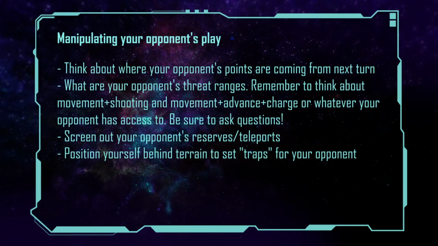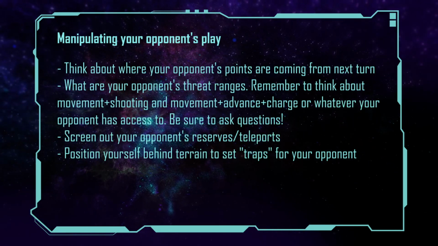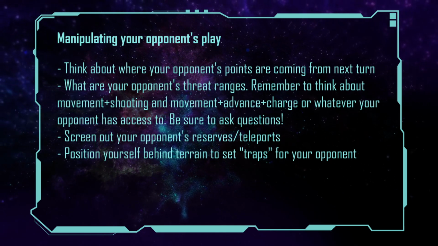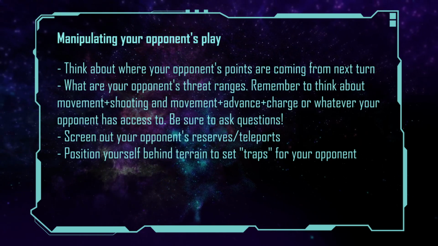So for example, if you've got 75% of the shooting output that your opponent has, then you can even that out if you can stop some of your opponent's units from getting into range of yours.